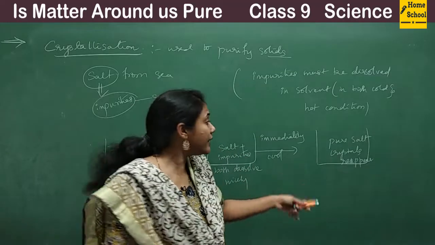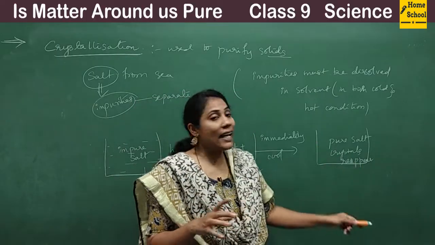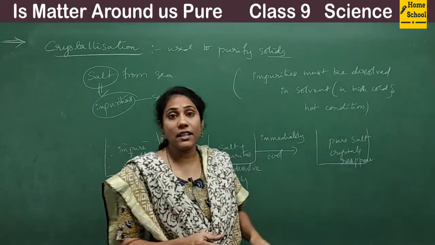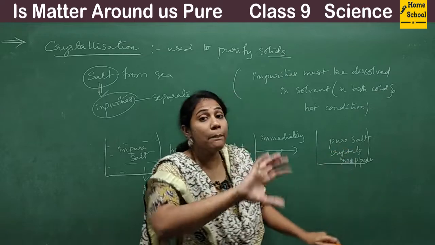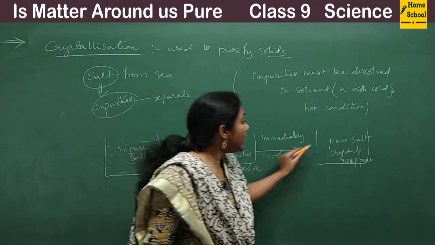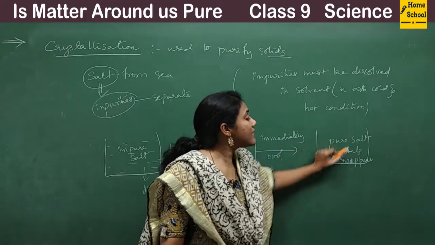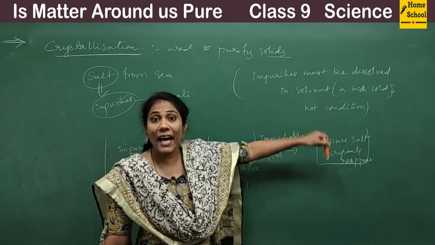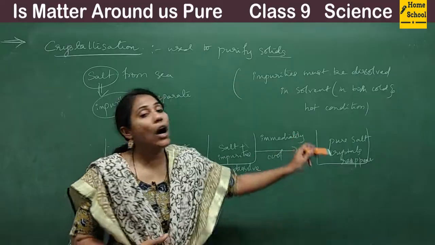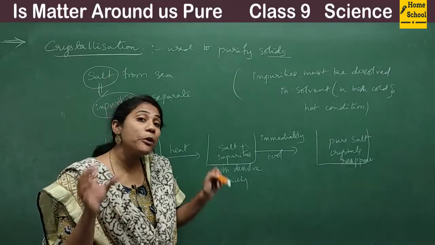Salt should not dissolve on cooling. Only impurities must be dissolved. Since salt is not soluble in cold condition, salt will reappear as crystals. Whereas in these salt crystals, impurities will not be there, because impurities are soluble in the solvent even in cold condition. That is why impurities will not come up with salt crystals after cooling, because they are dissolved in water in both hot and cold conditions. So this way we are separating impurities from the pure solid.